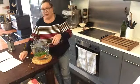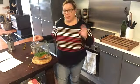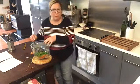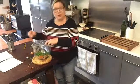Now next, I'm going to add a big clove of garlic. Now I've used all my big garlic and I've replanted it, because that's what you do when you keep your own garlic. You plant the best of the best for next year. That's how you get a good crop every year. So I've used all them, so I'm left with my little garlic. So I'm putting two in.